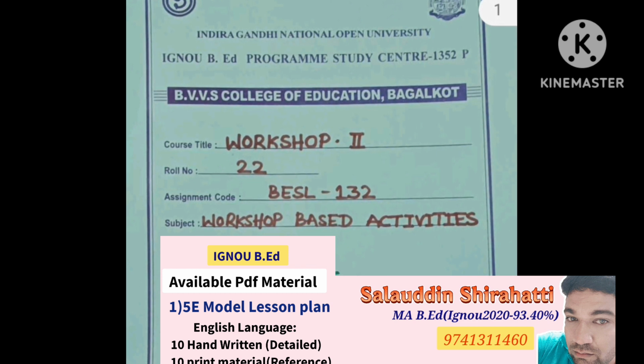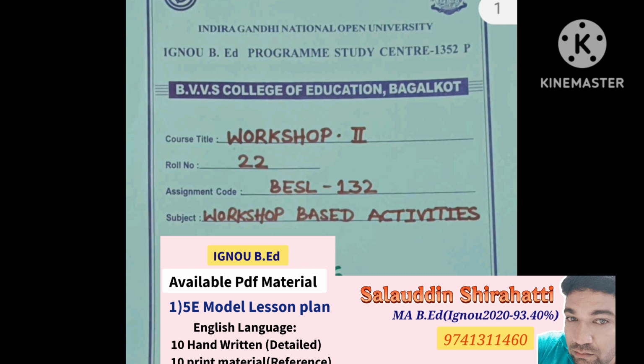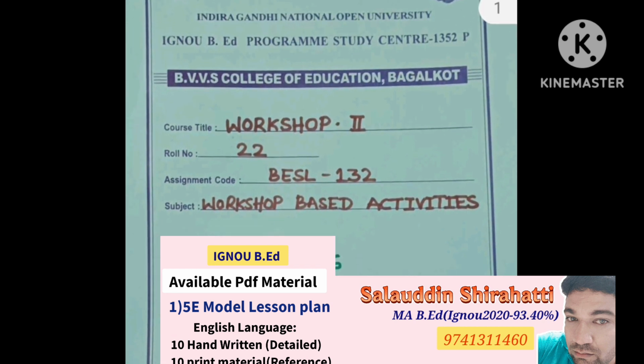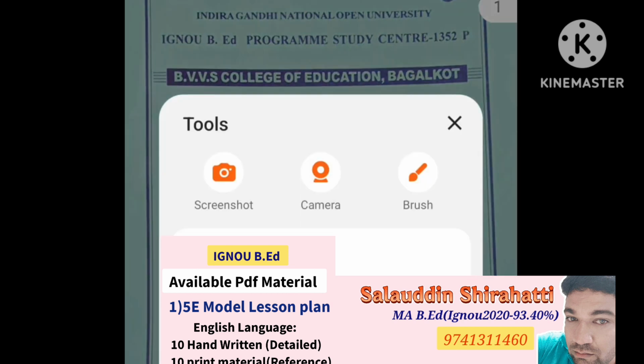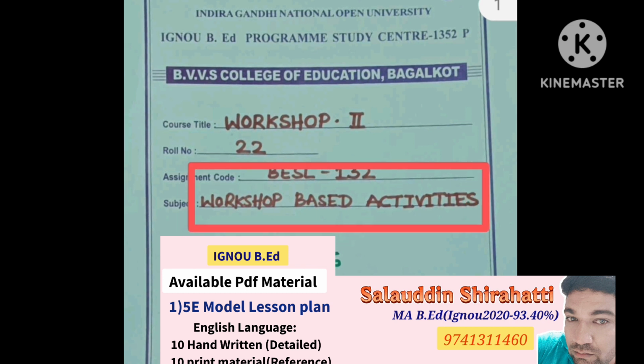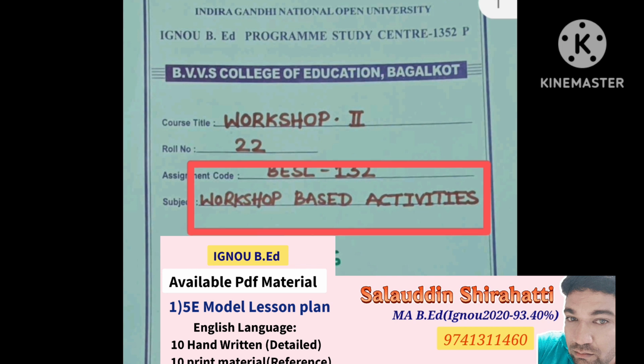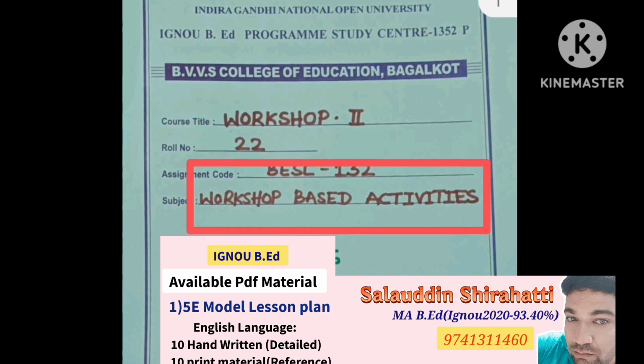Today I am going to explain some activities related to IGNOU B Ed Workshop 2. You can see here the front page of this activity. As you can see here, my assignment title is workshop based activities. Every B Ed student of IGNOU must do these in his or her workshop, in the first year or second year.